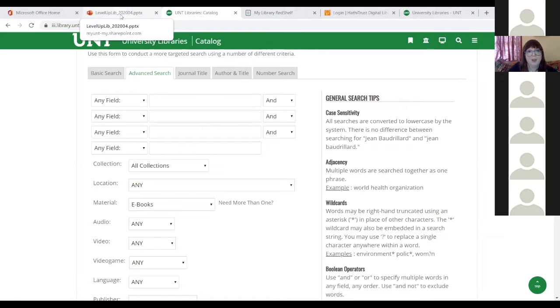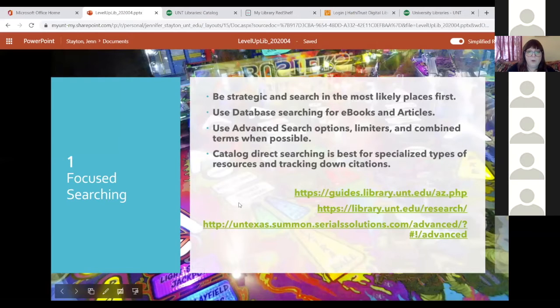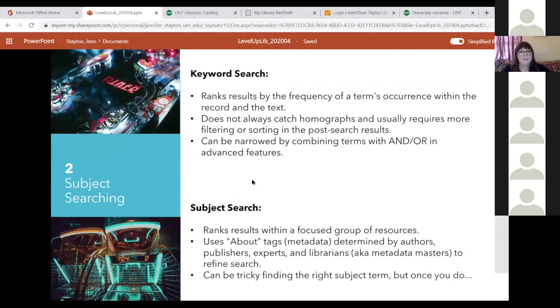Okay. All right, so moving on, my next level for library searching is going beyond that keyword search. So keyword searches are great. They've definitely helped us develop better subject terms. Using keywords is really powerful, just to be able to discover resources quickly and to be able to combine those terms, like I said.